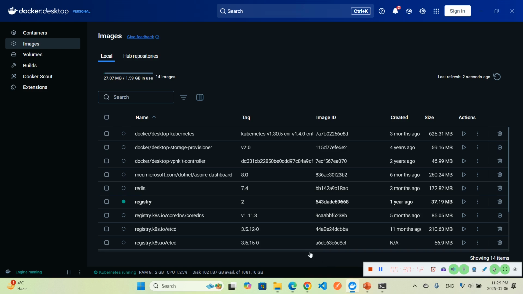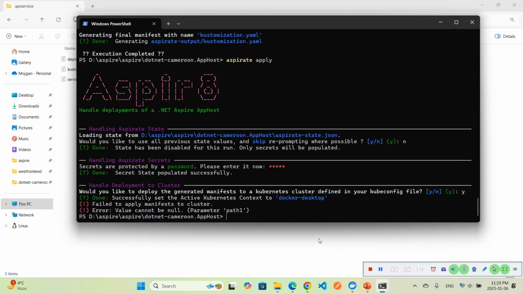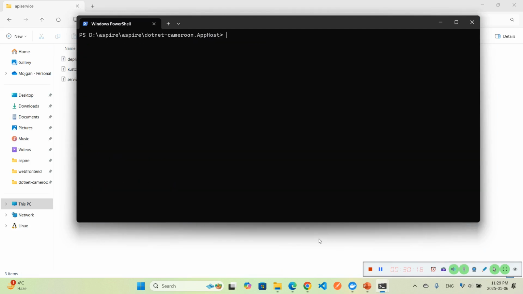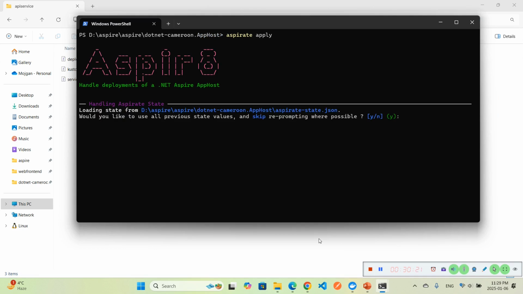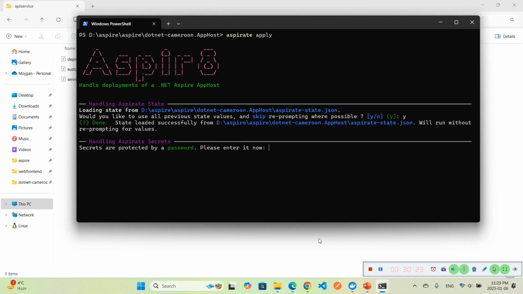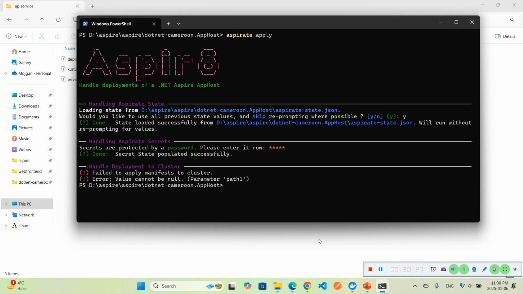But let's retry aspirate apply first to see whether it bypasses it. Okay, we've been forced to restart the services, so let's restart them and see what's going on.